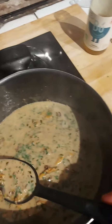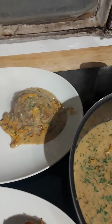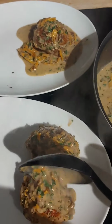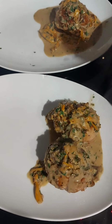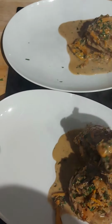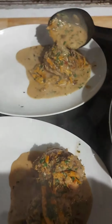Now, what I would also suggest is you notice that I haven't seasoned because I added that chicken bouillon. You have to always account for the salt. In an ideal world, you would salt only at the very end of the sauce making process. The veal themselves, always salt them. Give them a good rub down with olive oil or another base flavored oil. Salt them up and then sear them off.